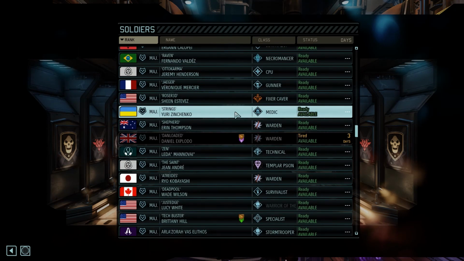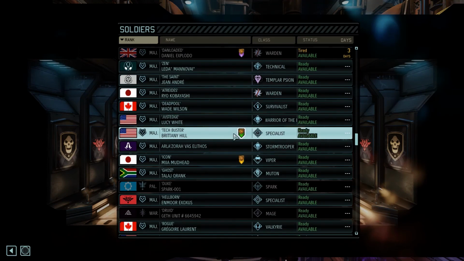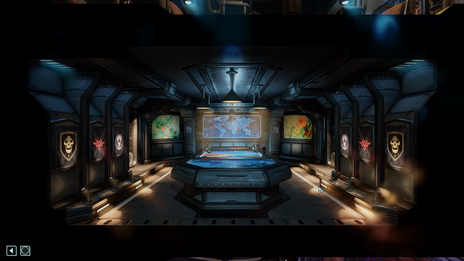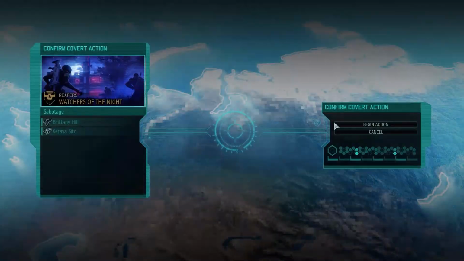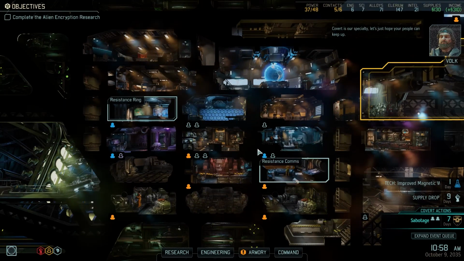Who can we send? Specialist. Yes? Why not? Okay, send another soldier. Doesn't matter who. Great, so, come in next time and we'll no doubt find something productive to do.